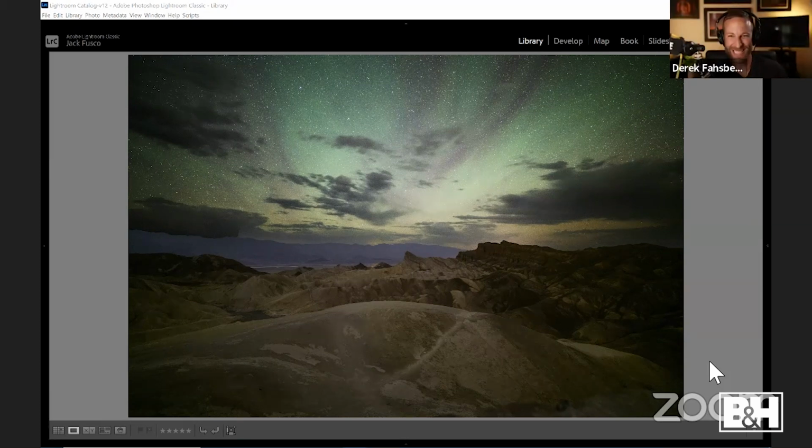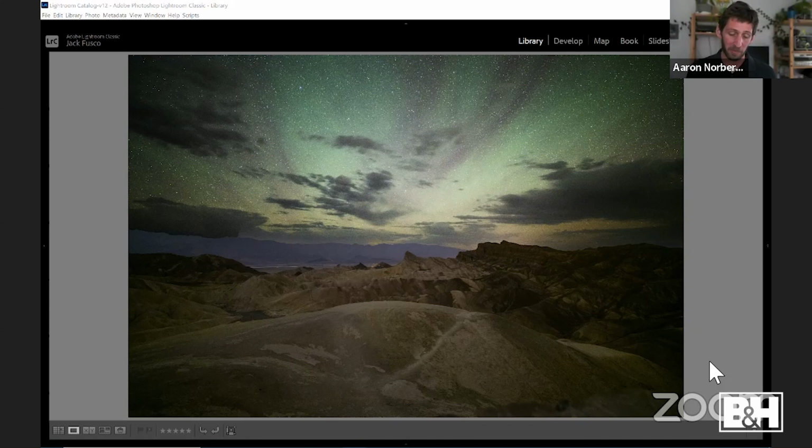Wants to know what lenses have that manual focus lock switch that Jack was talking about. Yeah, absolutely. It's one of the things that I'm just thrilled about. There's a couple of little creature comforts that have been added to this lens that not only does it produce amazing imagery, it's a lot easier to get there now. The manual focus lock is one of those.